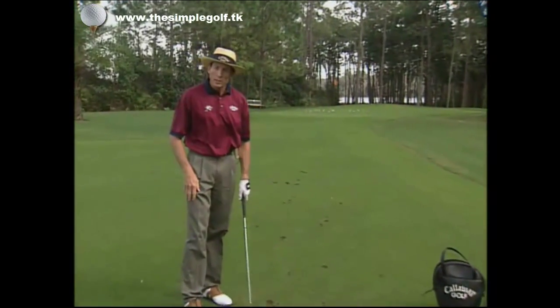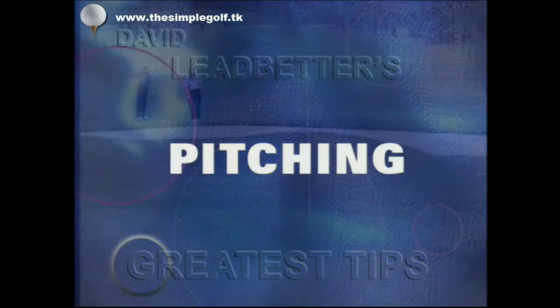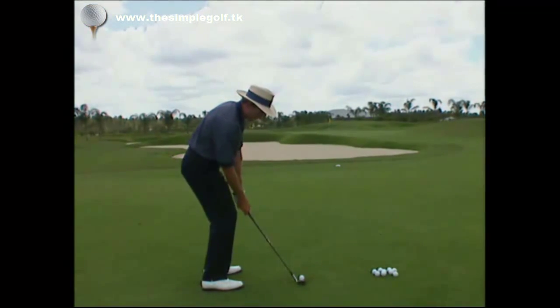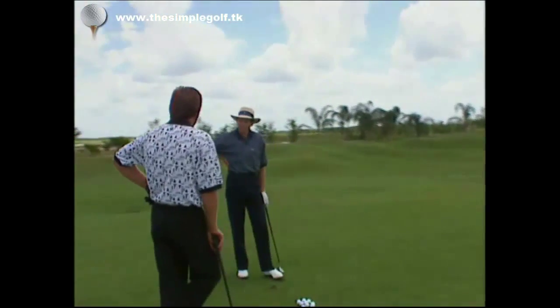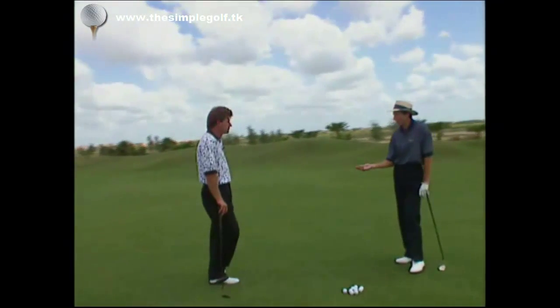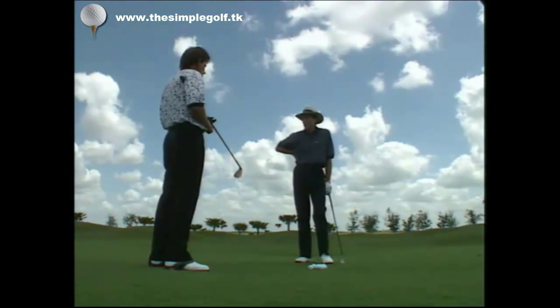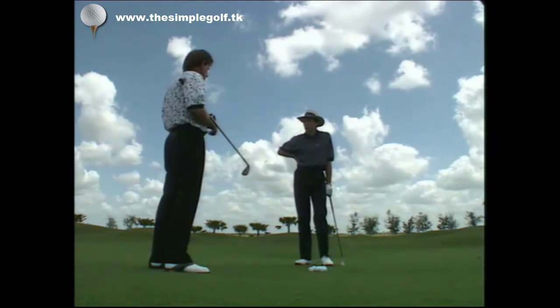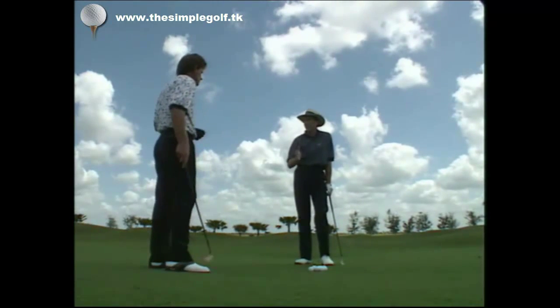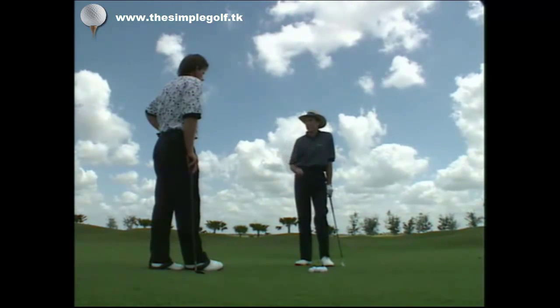Do you want to learn to score well? When you get pitching clubs like a pitching wedge or sand wedge in your hand, you've got to learn to get the ball close to the hole — that'll really save you a number of shots. The big key is distance control, and that's a big fault I see with many amateurs and even some tour players who don't have the distance control necessary to get the ball close from 60 yards and in. Not only do you need a good method, but you really have to practice this a lot. The technique isn't so difficult — it's pretty similar to the big swing with some subtle adjustments — but the major feature is learning to control your distance.